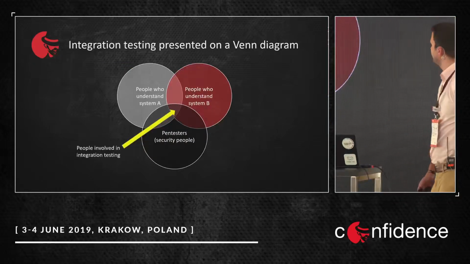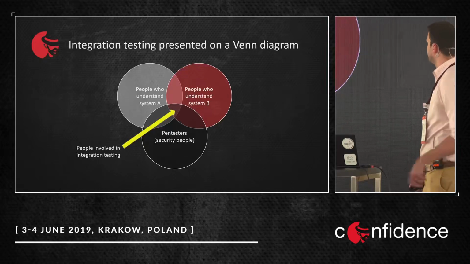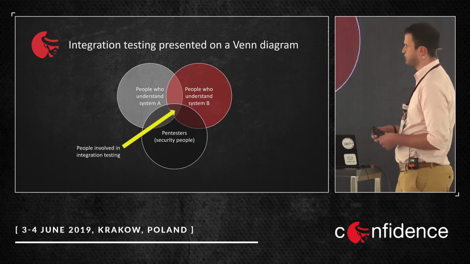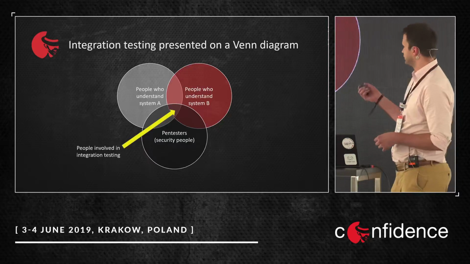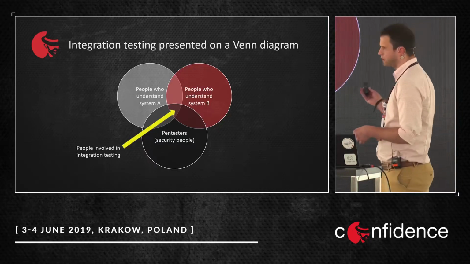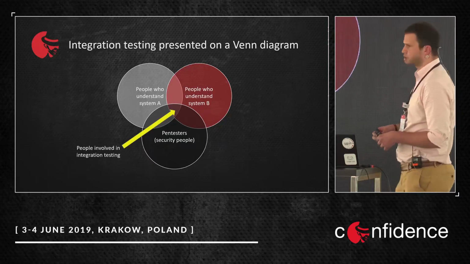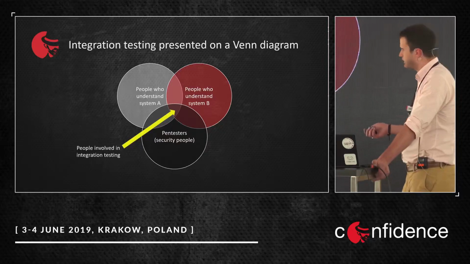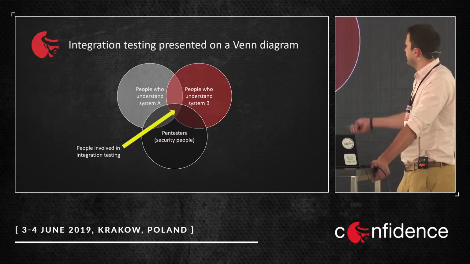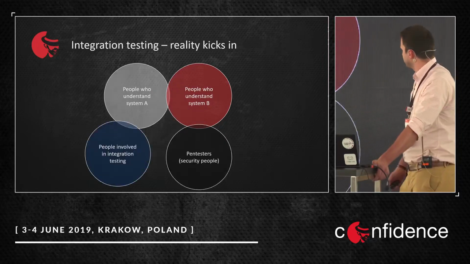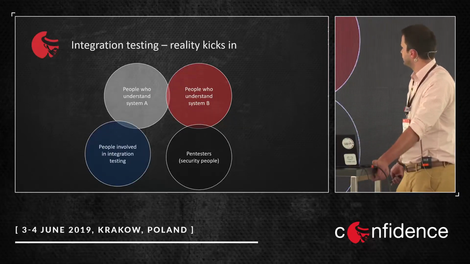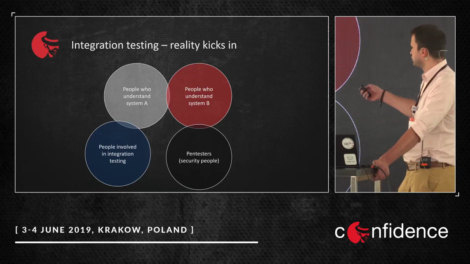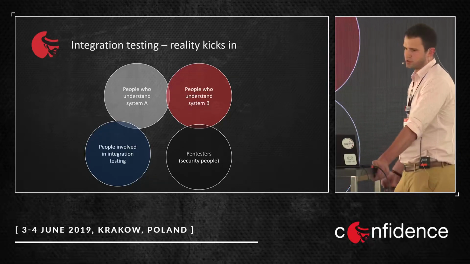Another topic related to the integration testing process. Ideally, if you have some people or some team which performs the integration testing, you should have people who understand system A, and people who understand system B, from both business and technical perspectives. In the end, you should have some pen testers or people from security who will point out specific vulnerabilities that might be there. So ideally, it should look like that. However, usually it looks like this. Usually, people who are involved in integration testing have no knowledge about system A and system B. They have just some technical information on how to connect one to another, and they do not care about the security at all.